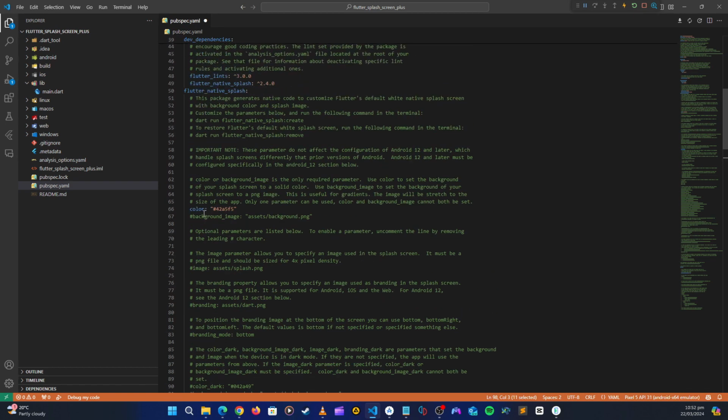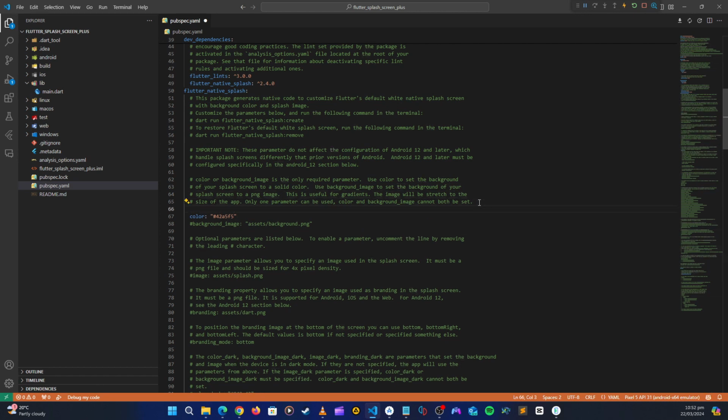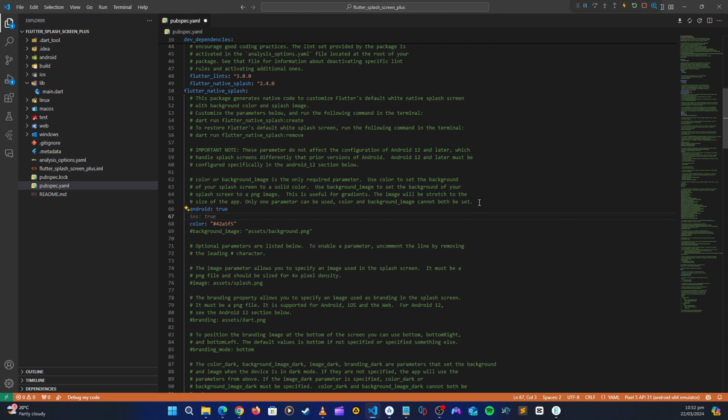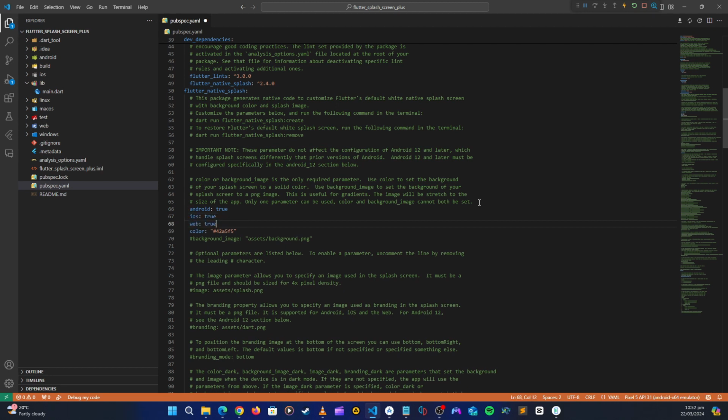What we want to put here is support for Android, iOS, and web, if you want to do that. Here there is this color, and before this color, we can also set android to true, then iOS to true, and then web to true, like that.